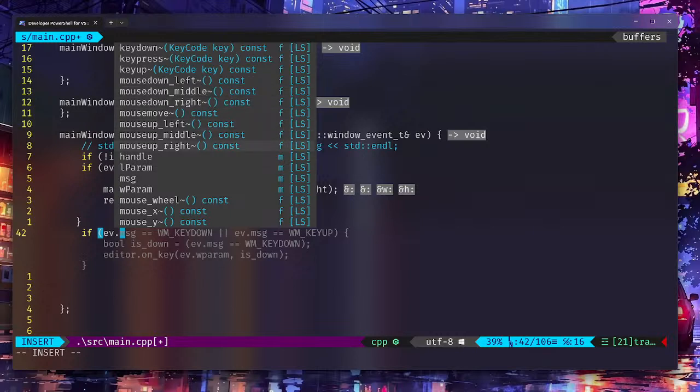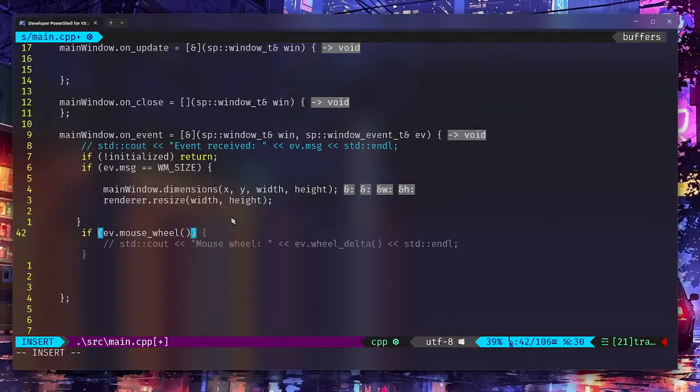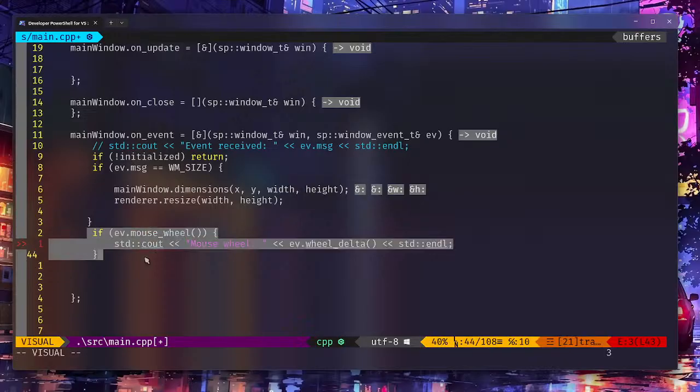Mouse up, down, left, right, etc. We don't have any fixed one for scroll. Yeah, we have mouse wheel. Then we can maybe just print the value we are getting. I don't think we have something like wheel delta.